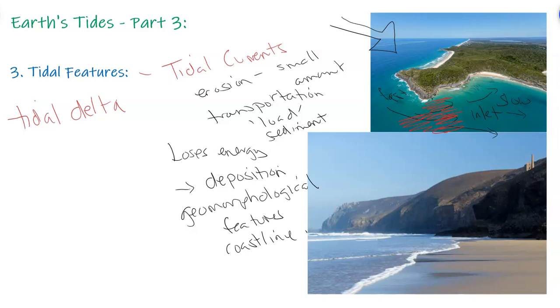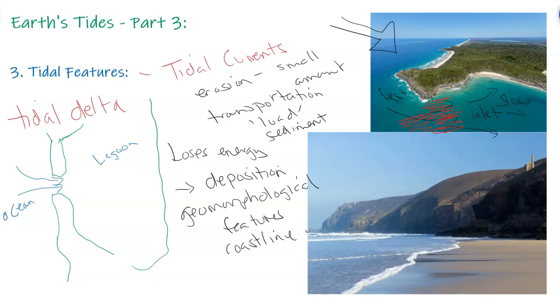So tidal delta, so in goes the tide, and I'm going to draw the land right here. Here's the land. Okay, so here's the ocean. Here's the tide coming in. Here's the flood current coming in, and here's my lagoon. Okay, and there's another bit of coastline right here. So it's going to fan out the tide, and it's going to deposit and cause little bits of deposit right here and cause a tidal delta.